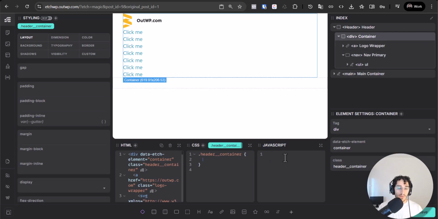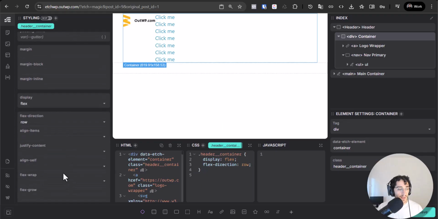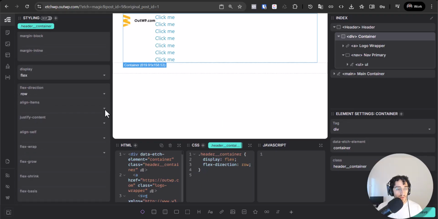Okay, so now we need to make this container flex. I will do display flex. The flex direction will be row. The justify content will be space between, and the align items will be center.